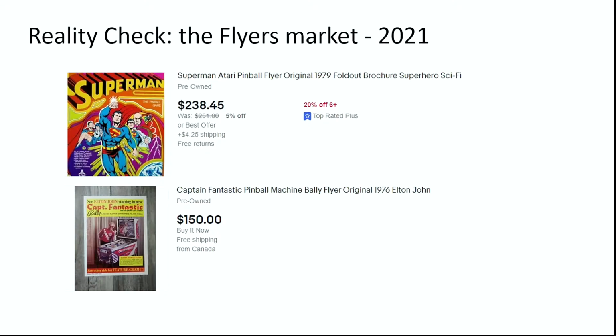It used to be there were people like me who were building collections and would buy 10 or 20 flyers at a time, at a moderate price, and that was good. And nowadays, what you have is people who own the machine. They're going to buy the flyer, and they don't care how much it costs. And this is tied to other things going on in society, right? I mean, the haves and have-nots, but you've got people for whom it just doesn't matter. If they got the game, they're going to buy it.